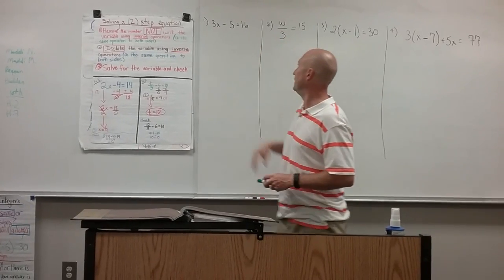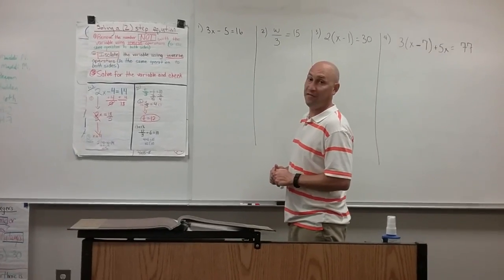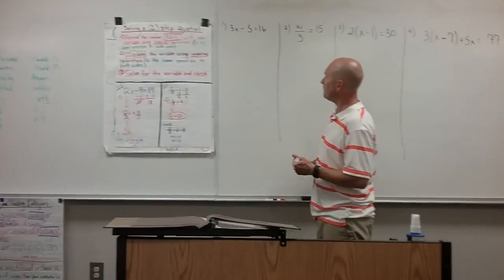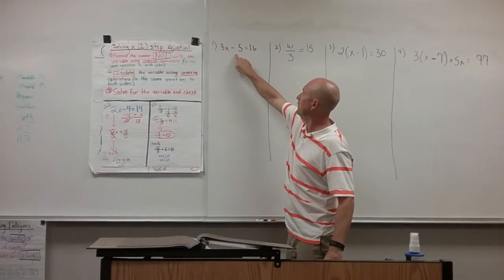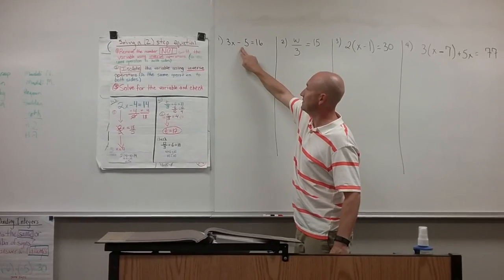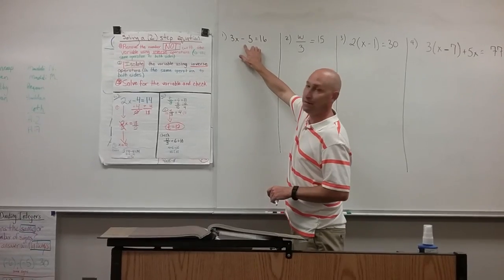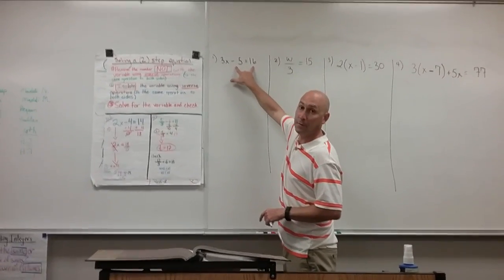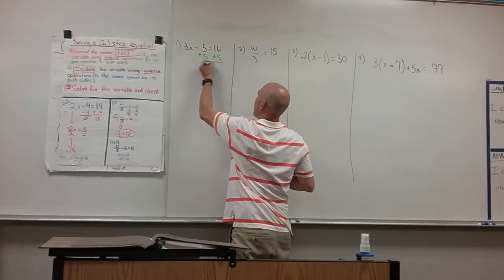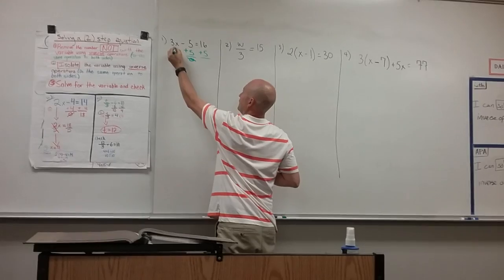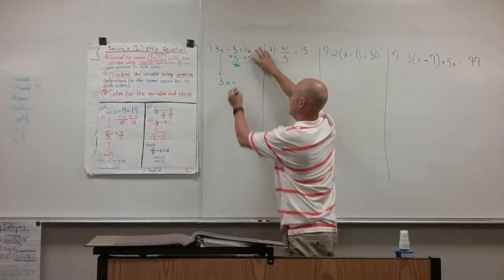Okay, so our first example up here is 3x, so 3 times something that when I pull 5 away from it, it equals 16. So if I look on the same side with the variable, I'm looking at a number that is not with the variable, but it's on the same side, and this is the 5. So I look in front of the 5 and I see that it's a negative. So to use inverse or opposite operations to start with, I'm going to add 5 to each side. Negative 5 and positive 5 cancel, bringing down my 3x, and 16 plus 5 equals 21.